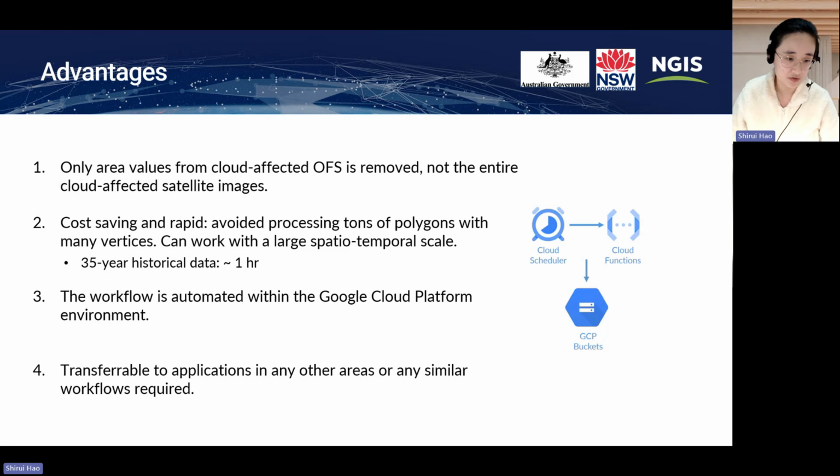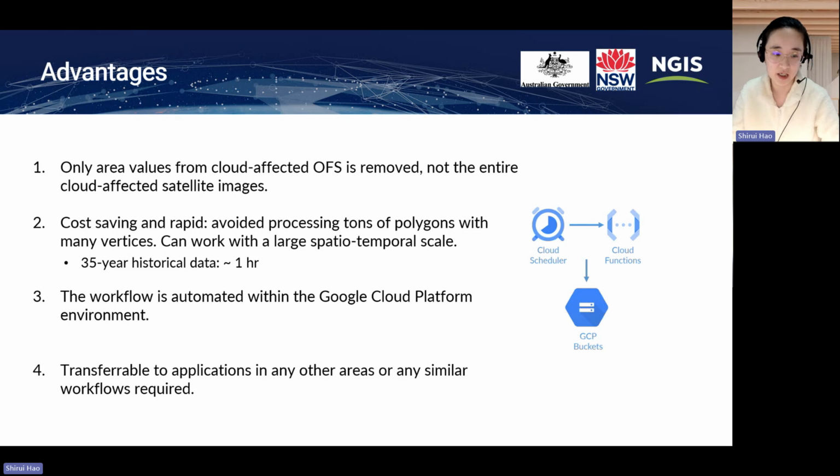The third advantage is that this workflow is automated within the Google Cloud Platform environment. I've set up a scheduler to trigger the cloud functions where we embedded the entire workflow, and it can reproduce and export the results on a regular basis to the cloud buckets. I think our clients now set this regular time as 2 weeks, so every 2 weeks they will get new data fed into their database, but you can even set it up to run every day, so you will have very near real-time results.